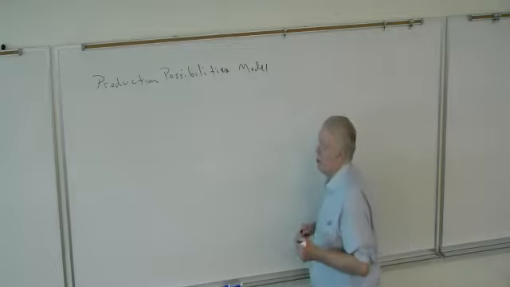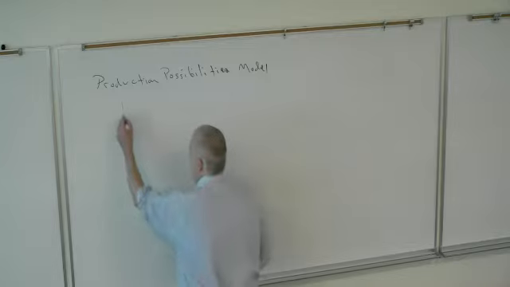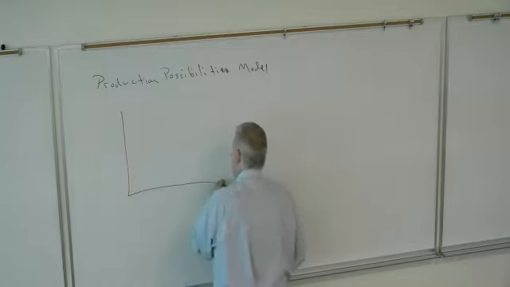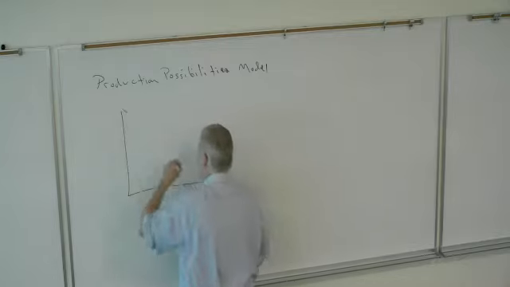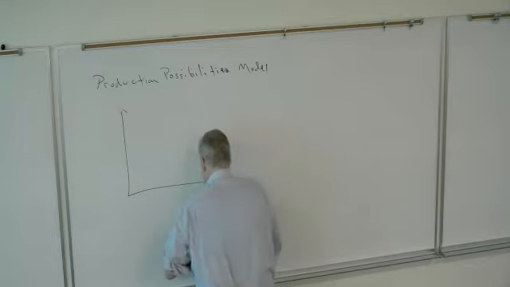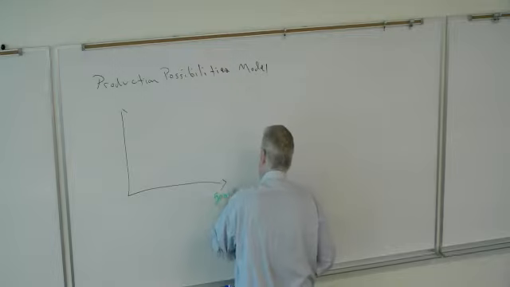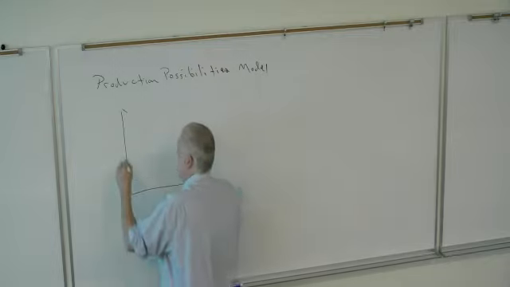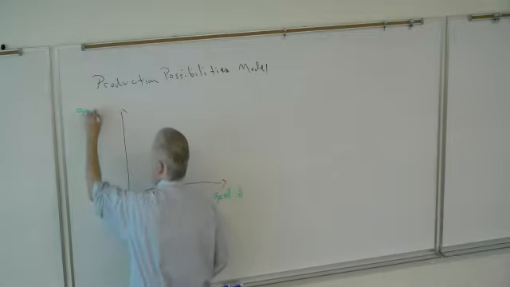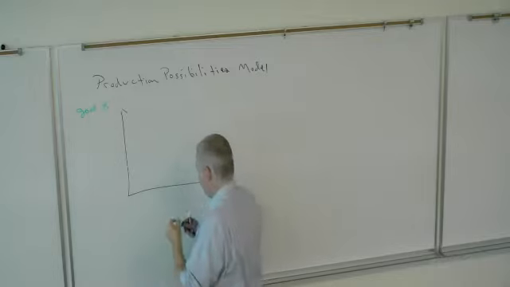When we talk about production possibilities, we're really talking about framing the decision between one choice and the other. So we're going to lay out the first quadrant here, and we're going to talk about the choices that can be made in terms of production. We'll take the entire economy, let's say, and we've got the production of two goods, good A and good B.